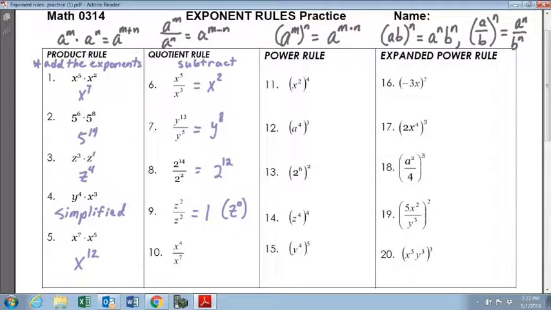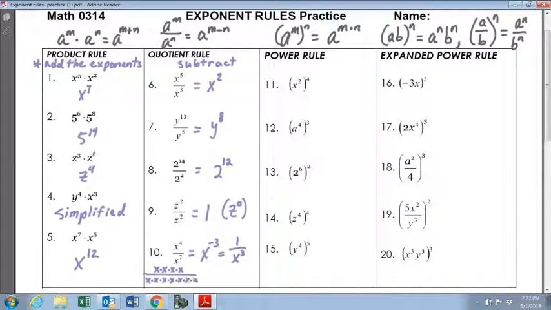That one's also a little bit different. So if you subtract the exponents, you're going to get x to the negative 3 power. Well, we haven't even talked about negative exponents yet. So let's approach this problem just a little bit differently. It turns out this is equal to 1 over x cubed. Let me show you why.